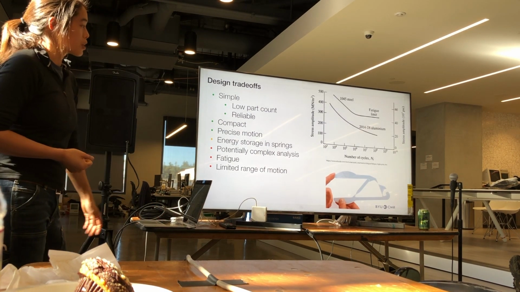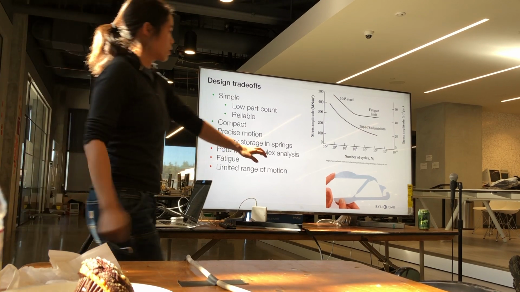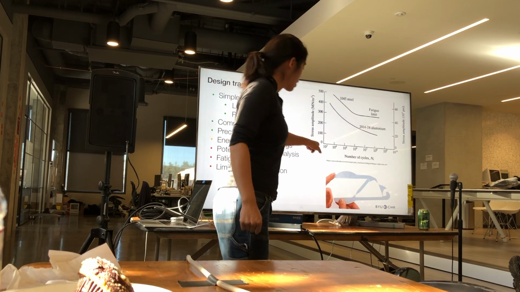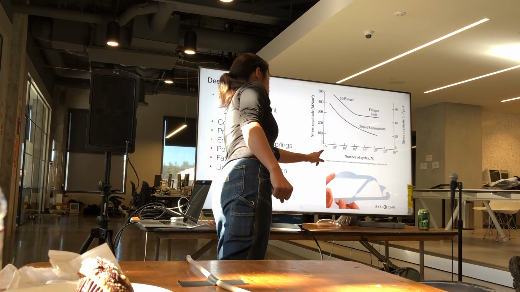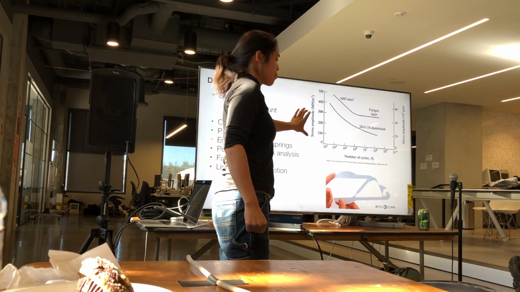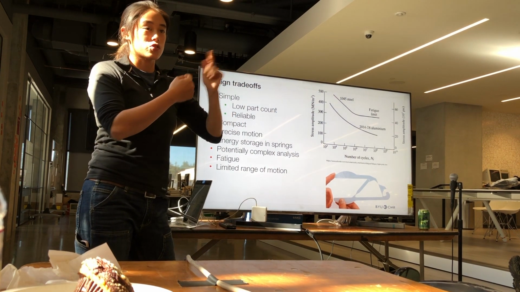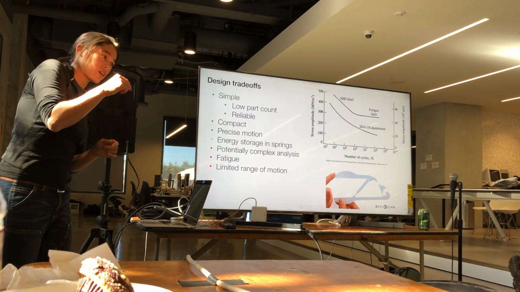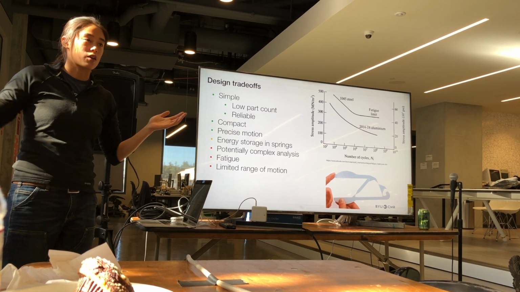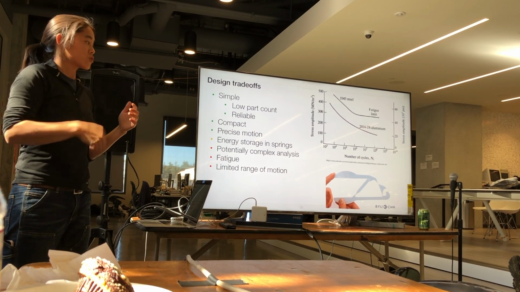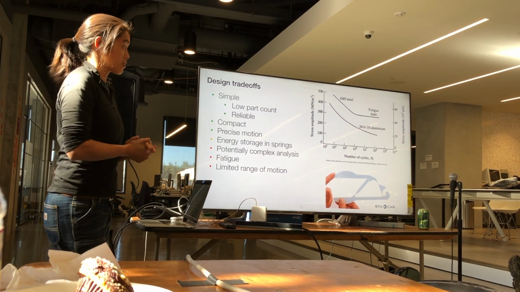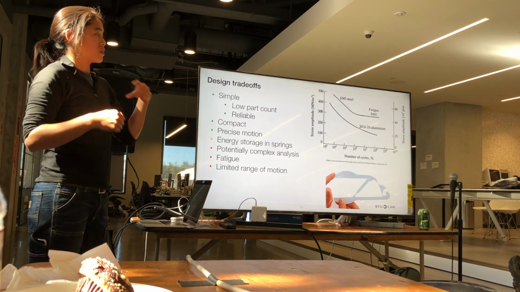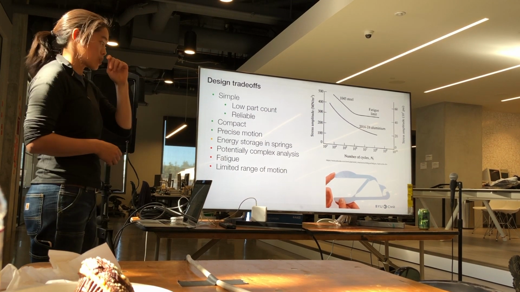One of the main reasons for simulation is to avoid things like fatigue. This is a pretty generic fatigue chart, but in general, the number of cycles that something can survive has a relationship to the amount of stress, the percentage of the yield stress that you subject the material to for these cycles. So for example, if you push something very lightly, you can go many, many cycles without it breaking. If you push something much closer to its yield strength, you might not get so many life cycles out of it. With fatigue, because the bending comes from the deformation of the material itself, this is a major concern.